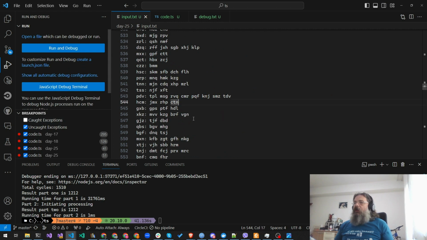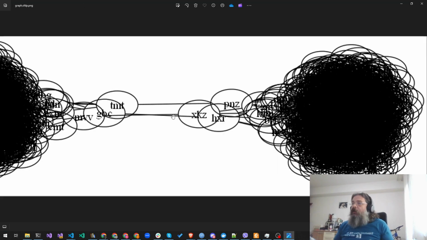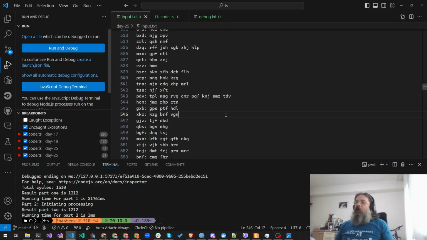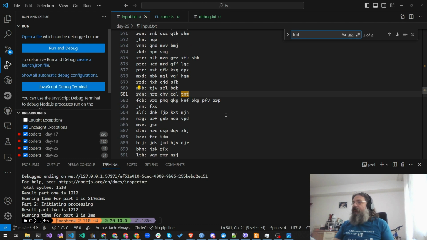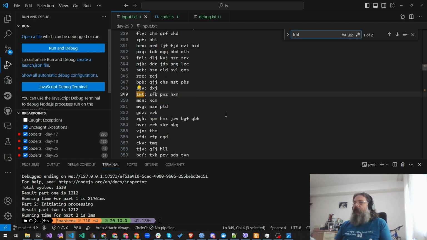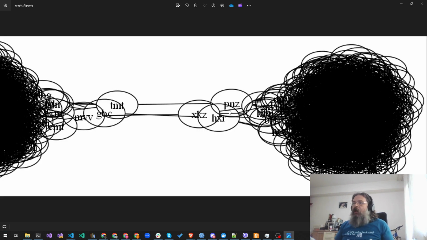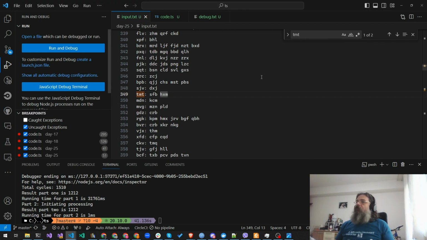Now I will do what I was thinking to do. So we're gonna remove this edge. And it seems that we have TMT to PNZ as well. Let's see, TMT to PNZ. And this thing as well. And we have JBC to XHR or something like that.